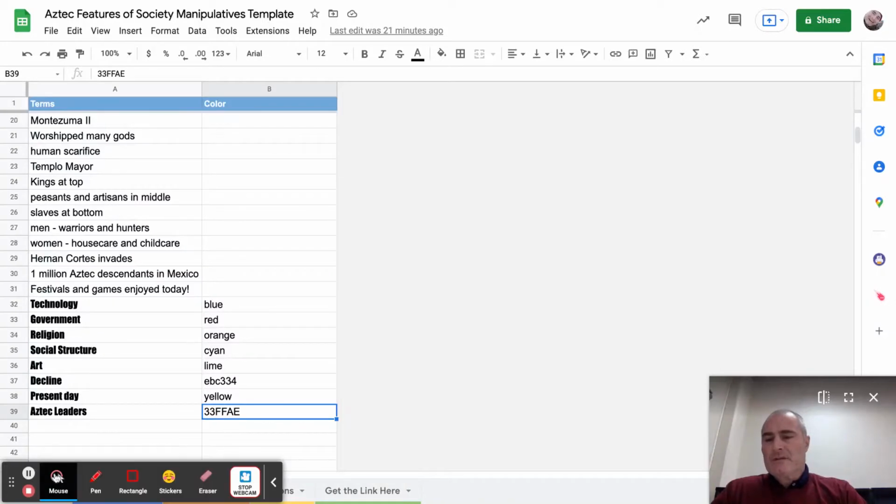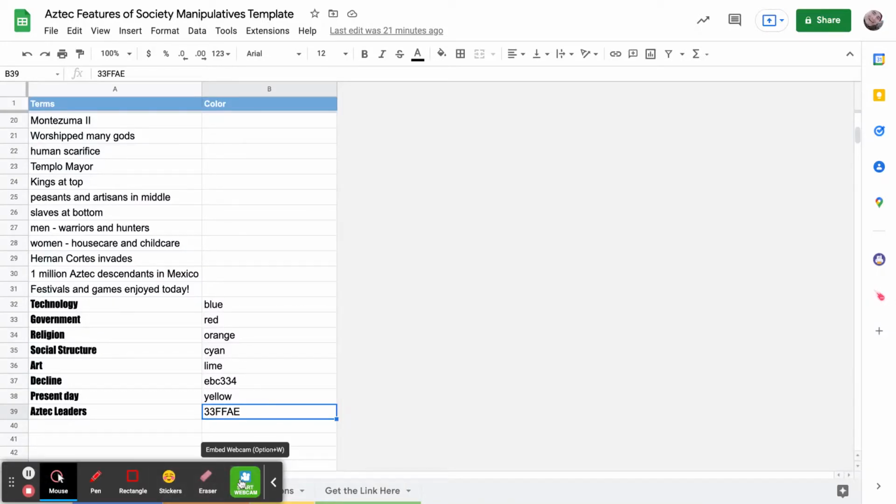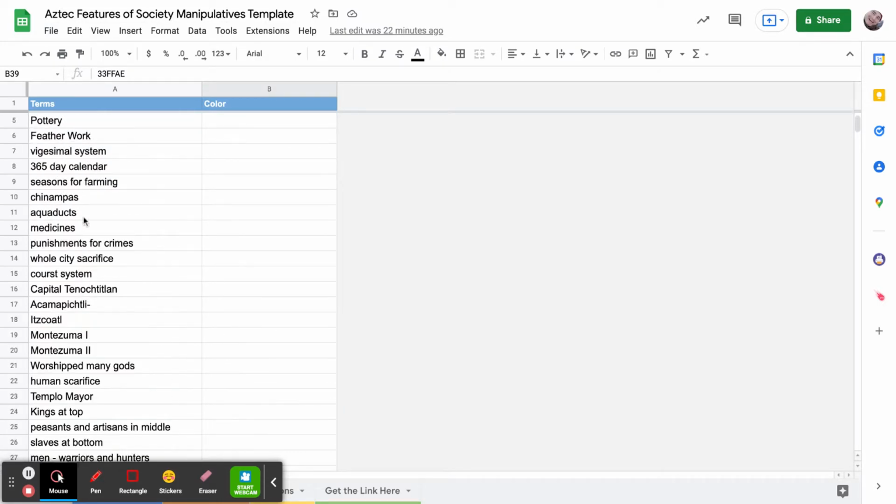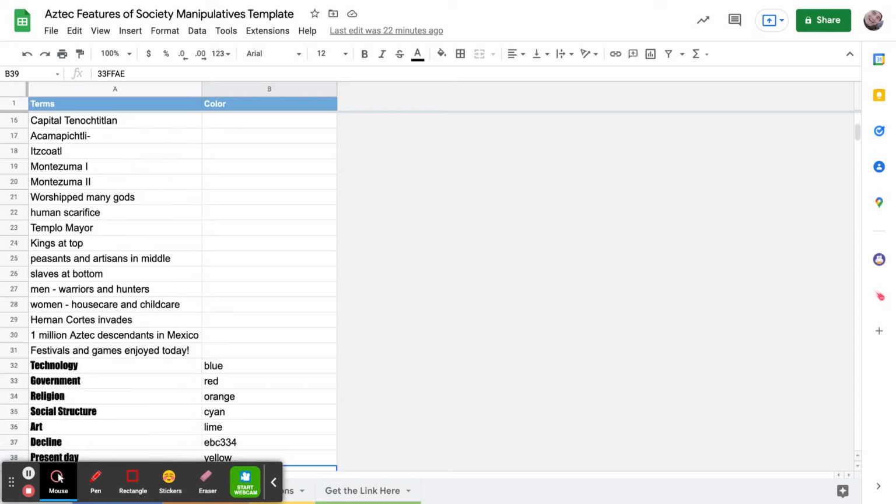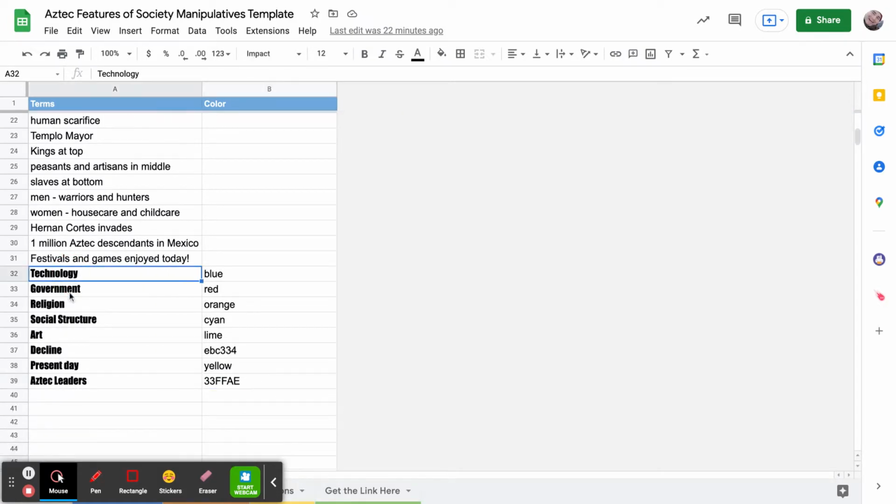So this is the back end, the spreadsheet that I was talking about. The instructions from the Flippity website, which I'll show you at the end of this video, will prompt you to make a copy of their spreadsheet. You can rename it anything you want, and then set up the spreadsheet that best fits your activity. So I've just highlighted these here as my headings. They won't render that way on the front side, but it's just for my usage.